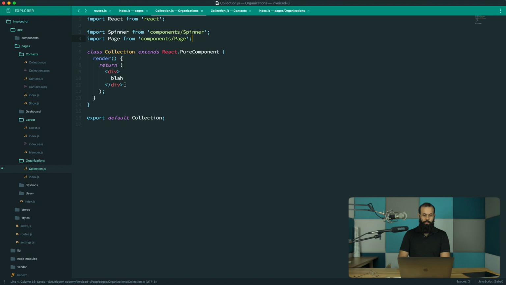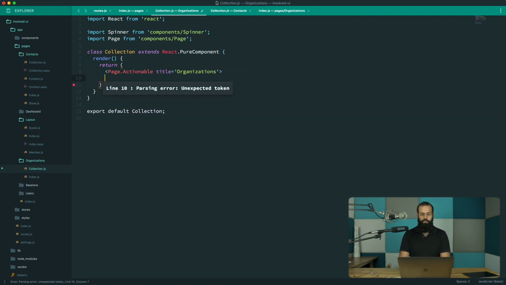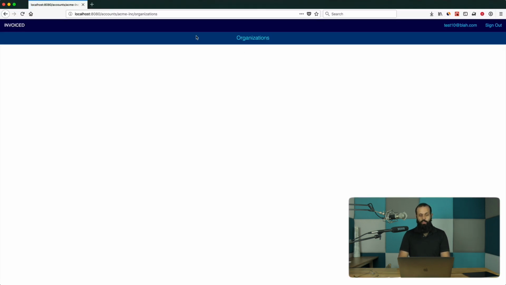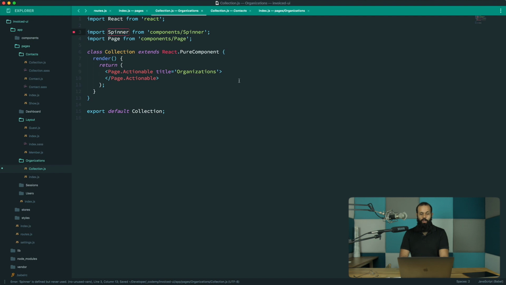And then I'm going to create the basic page. Page.actionable, title, organizations. All right. So we haven't used a spinner yet, but now the actionable stuff shows up very, very quickly.